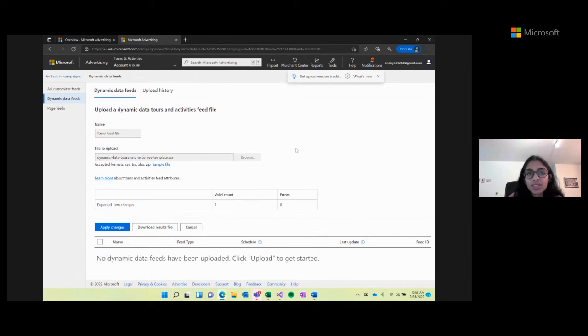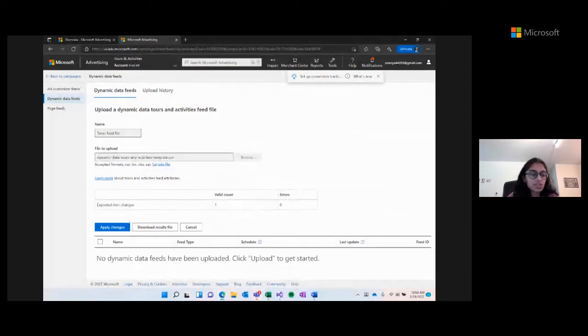Maybe you forgot to add one of the required fields, or maybe there was an error in some of the formatting, and that's probably why you get an error. You can also click on Upload History to see a breakdown of which rows were successfully inserted and which ones had errors. If you don't know what the error means, you can always reach out to support for help.